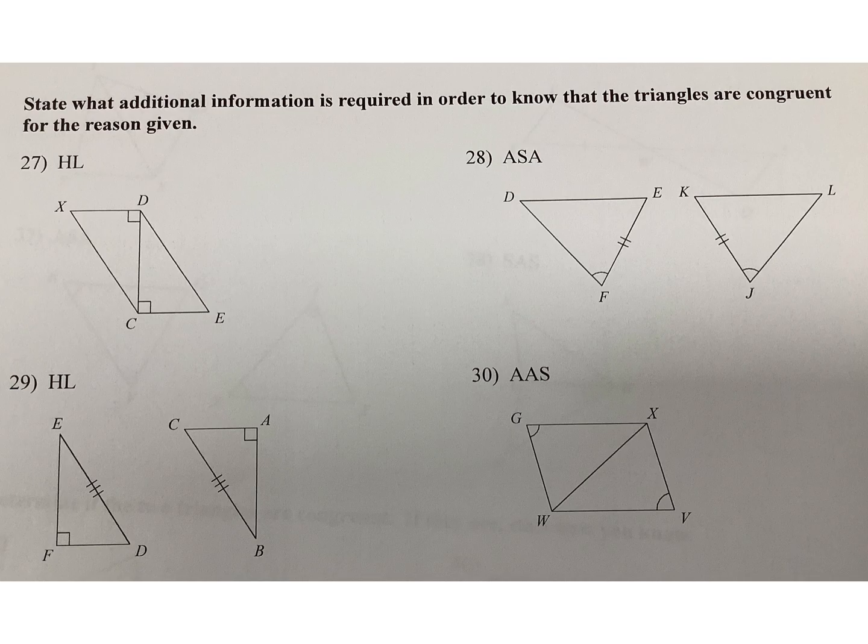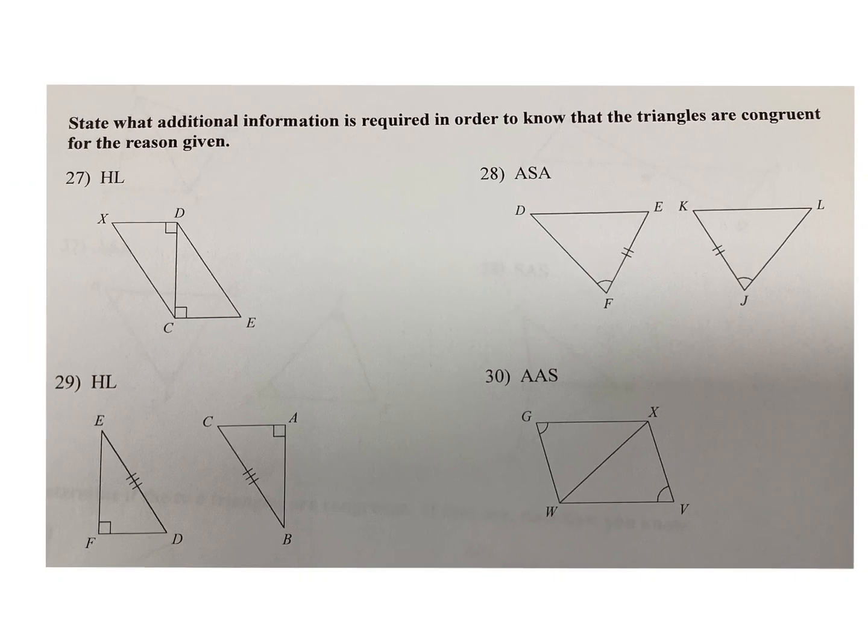All right, 27. What is needed for a hypotenuse leg? Well, what's missing in the picture? Well, for a hypotenuse leg, you need the hypotenuse. So the hypotenuse, those have to be marked. And it's already a given that DC is the same as DC in both triangles. So you have the reflexive property there. But all you have to do is mark the hypotenuses on that one.